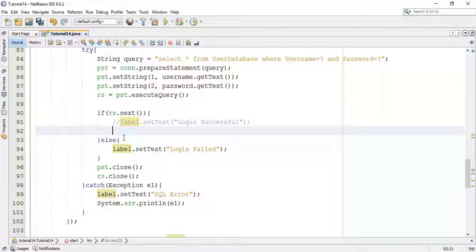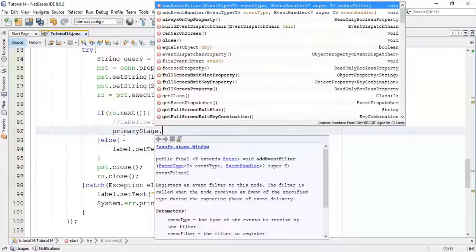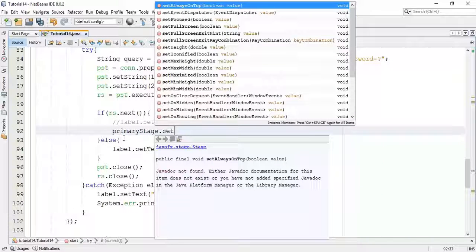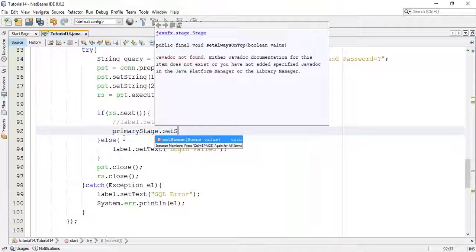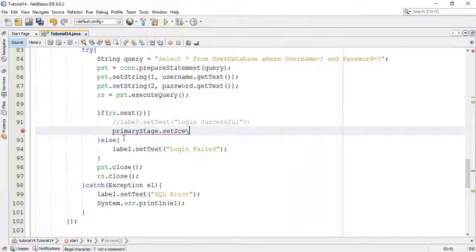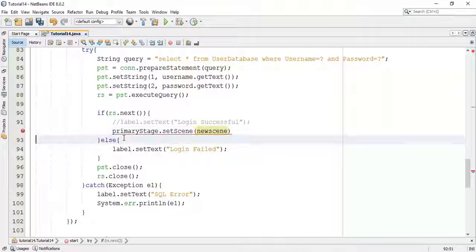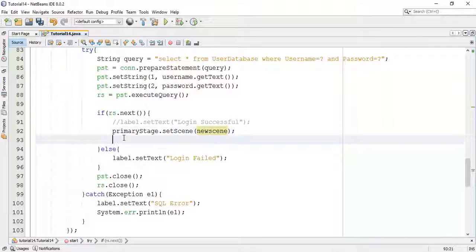So primaryStage dot set, when the login credential is true or it is successful, it's going to open a new scene. So the new scene we have created, newScene, semicolon, and open the new scene.